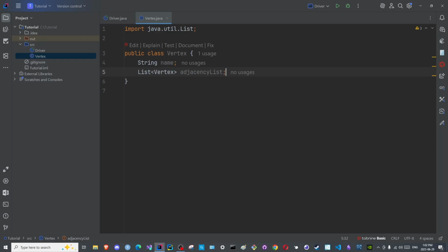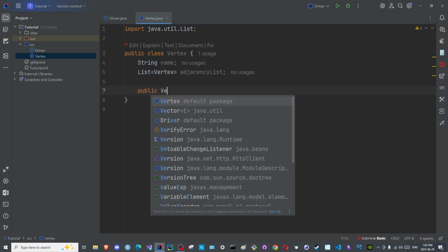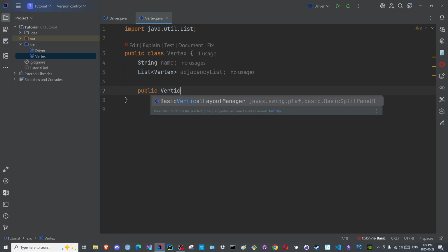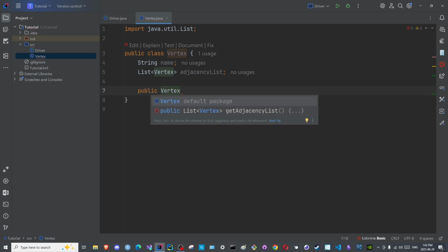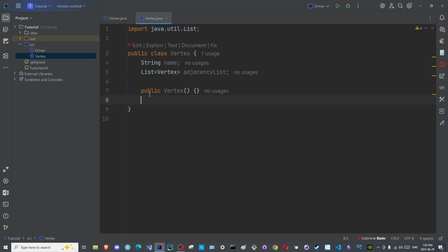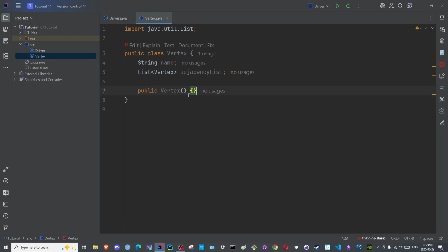Then we will add a constructor, public vertex. You do not need it to be public if you do not want to. Again, this depends on how you are designing the program. You could even put this as an inner class to the graph class.